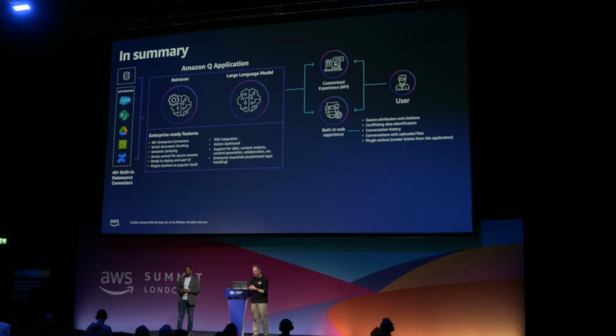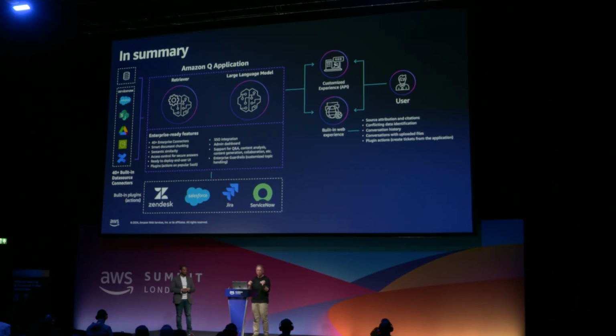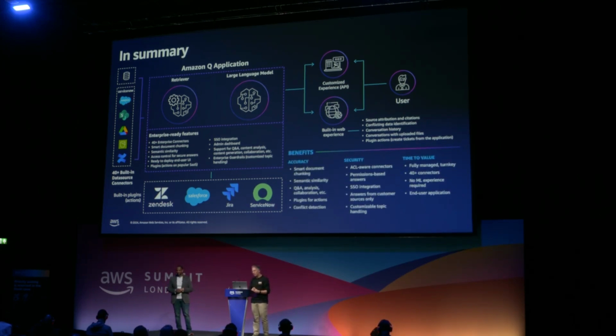And also can use plugins that will not actually execute actions on your behalf under the hood, but will provide you with an interface to finalize the creation of a case on Salesforce or a ticket on Jira and so on, so that you can always do the final fine-tuning, but don't have to find the right wording to summarize maybe a long conversation with a customer. And this, as already seen, provides benefits in terms of accuracy, security, and time to value. So if you're taking pictures during this presentation, this is a very good moment to take a summary of what Q can provide. And after this, I think, what's the next step, Prasad?